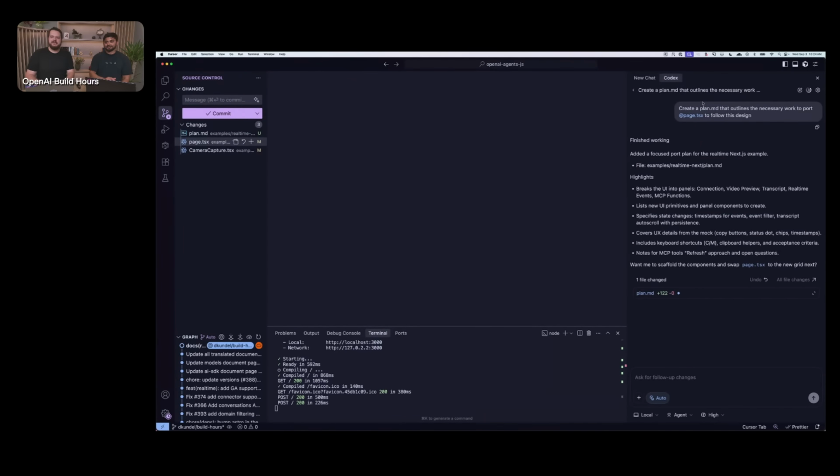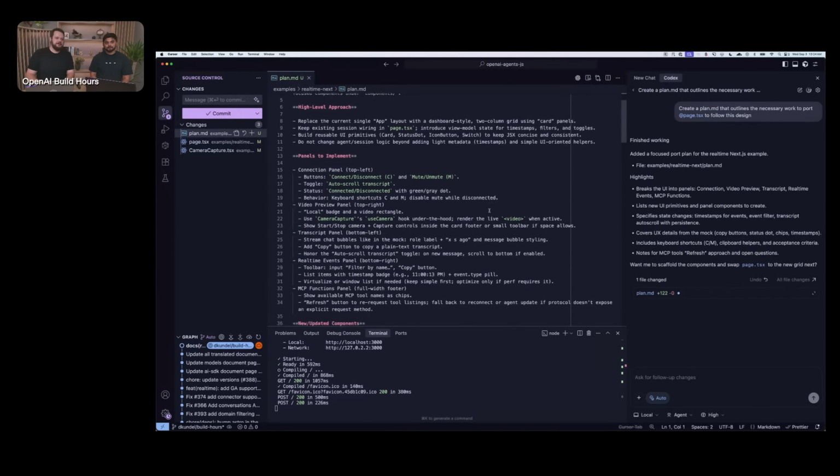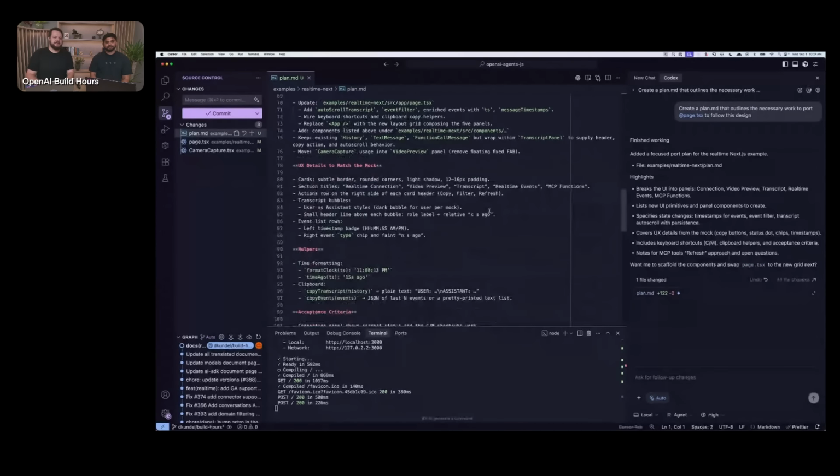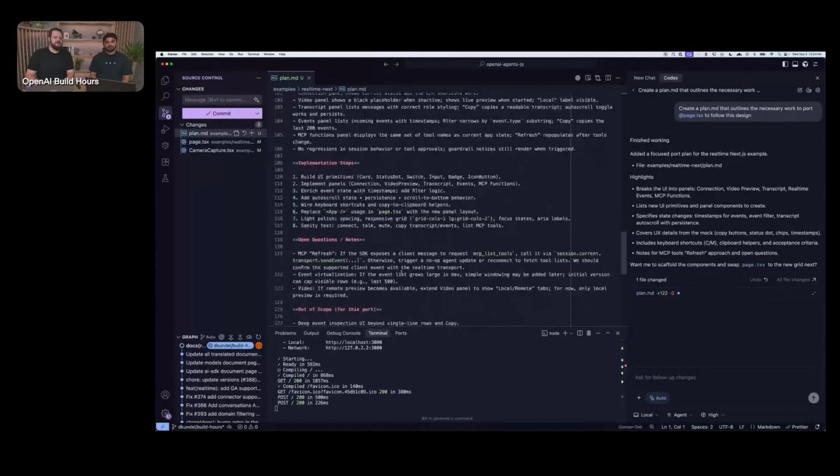So what I did is I asked Codex, you can give it an image input here. I gave it the image and asked it to create a plan. I kicked that off, and it wrote this pretty comprehensive plan that covers all of the things that need to be changed to implement this.